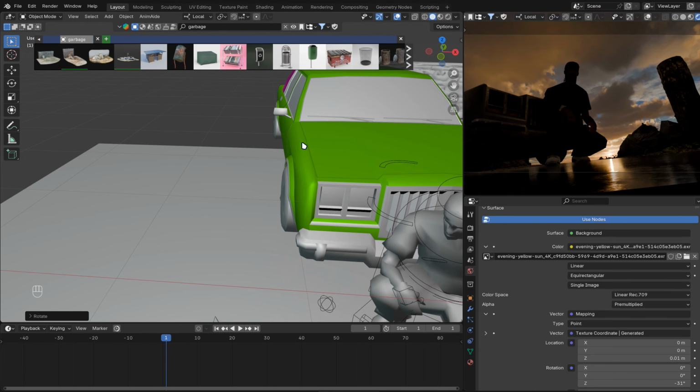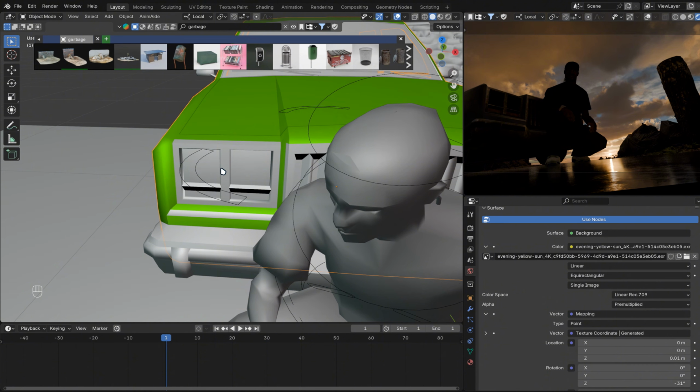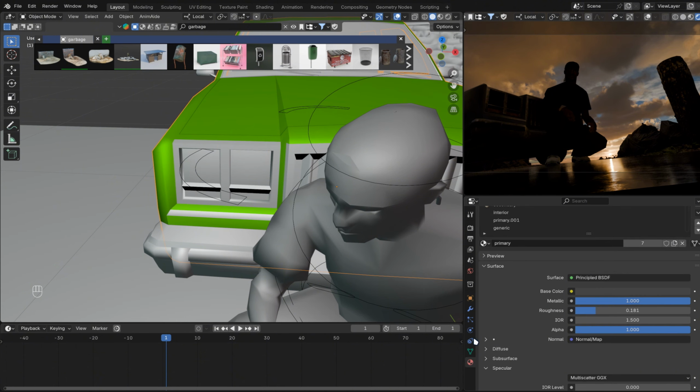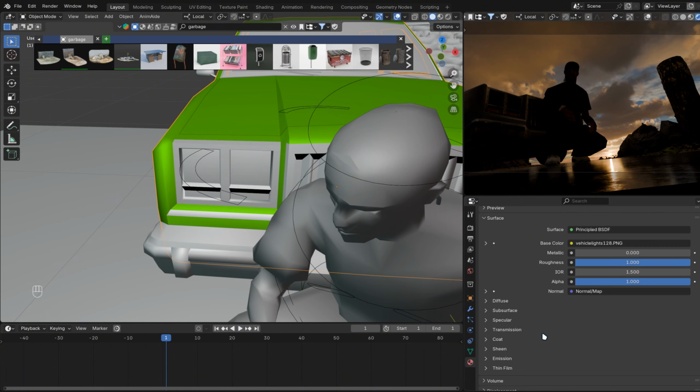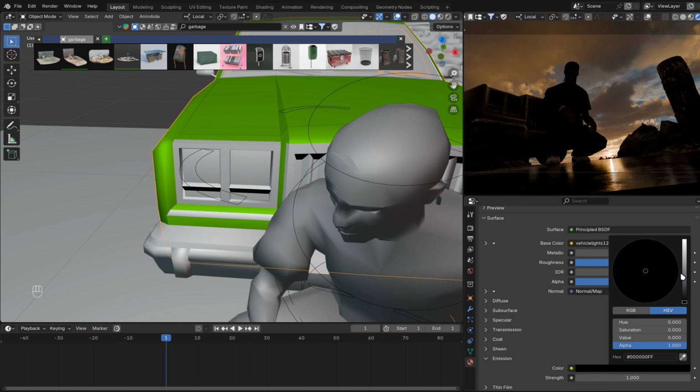Now we want the rear lights to somehow use them for the compositing. Now if you go here, you take a quick look, left front light, yeah? And here, look at the emission, increase the strength of the emission.